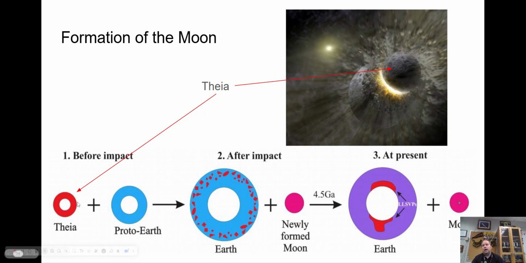But anyway, the impact hypothesis is the favored one at this point, in fact. So an object we refer to as Theia impacted the Earth, and then once it impacted the Earth, it took a while for consolidation to occur, redifferentiation of the bodies to become the newly formed moon and our planet. And in the last few years, we've discovered these things called large low shear velocity provinces. There's two of them near the core mantle boundary, antipodally oriented from one another.